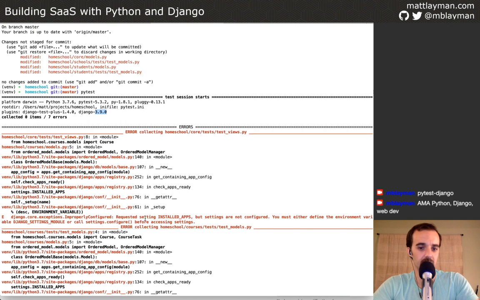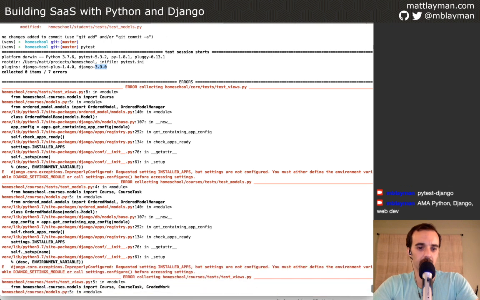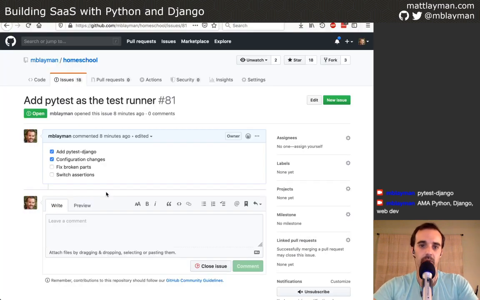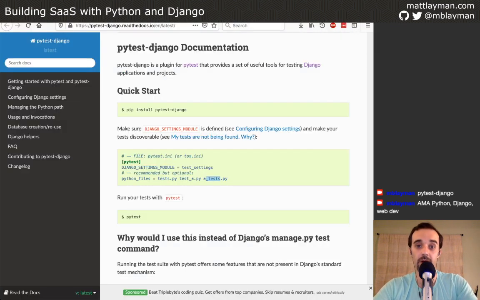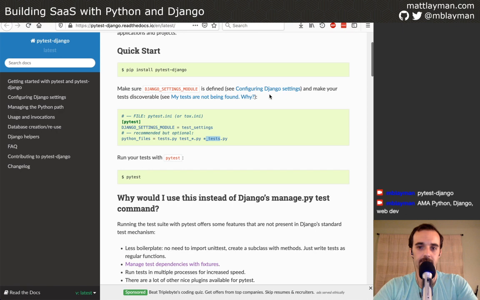And the question is, why is the actual call failing? So we might have to do a search for the error message. I have a feeling it will show up pretty rapidly. But before we do that, let's make sure we read the documentation, because it might say to do something differently. My tests are not being found.